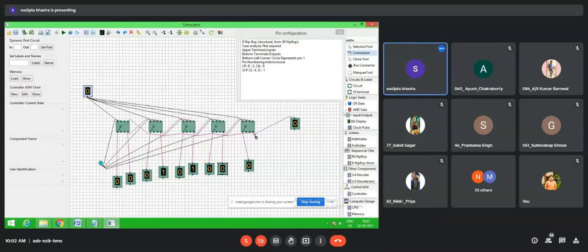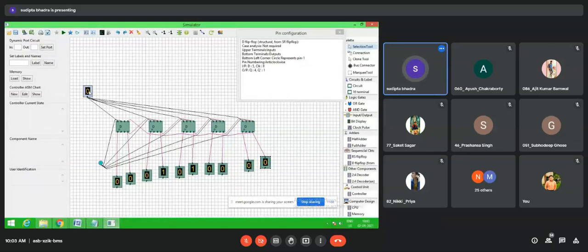Now make it simple. For the fifth one, the Q bar is this bit display and Q is this bit display.